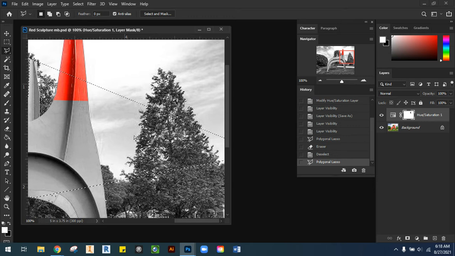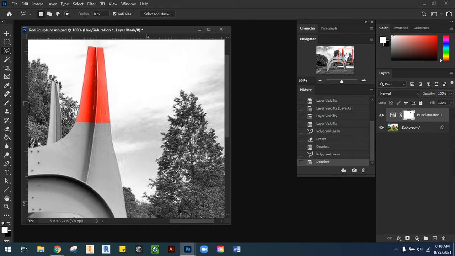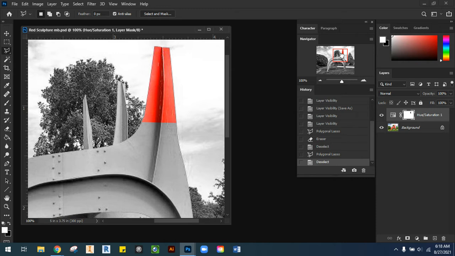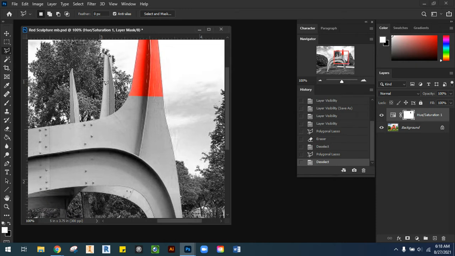If you zoom in too far and you try to do too much with the zoom and you start clicking in random spots and trying to move all around, your marching ants are going to follow because your tool is active. So get your navigator palette or whatever you're working on in frame, and then you can just work with the area that you have in your window. And this is curved, so I'm going to do small little clicks for my selection.